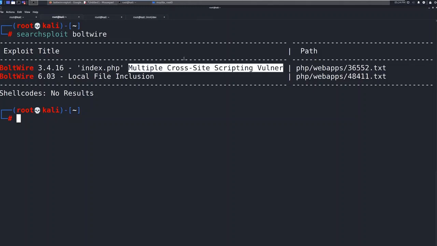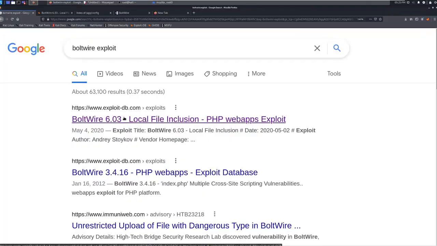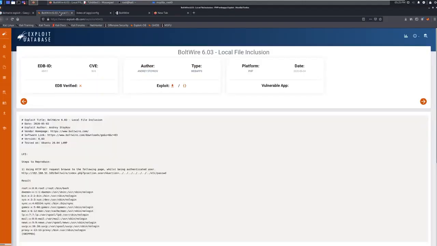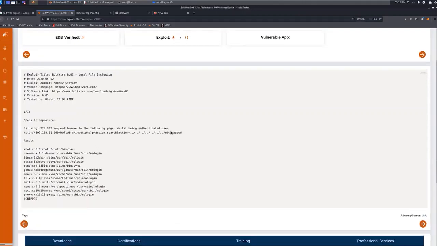That's not to say that this is not a great vulnerability, and it's something you would absolutely see in the real world. But we attack real users with this. That's part of it, because you store JavaScript and you attack users with that. We're not attacking any users. We're just attacking this box at this time. So what we're going to do is really focus on this local file inclusion. Let's take a look at it and open this up. We'll talk about local file inclusion, what it is, and what it might be.